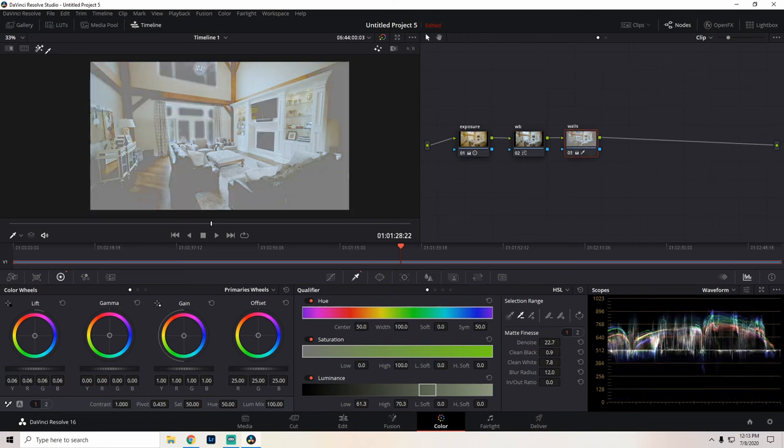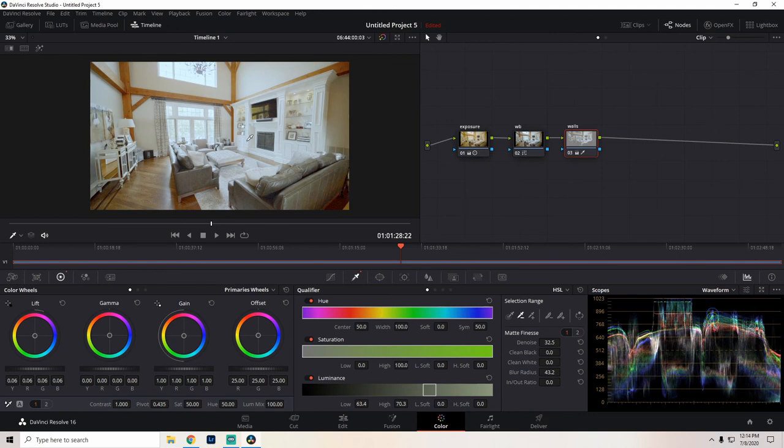So let's turn back on our highlight and see if we can refine. Let's try this. Denoise the hell out of it. Blur radius. Let's feather everything out. And we'll just see how that looks. Okay, not too bad. Everything is blended a lot more evenly. So, before, after. Just to give the walls a slight pop.